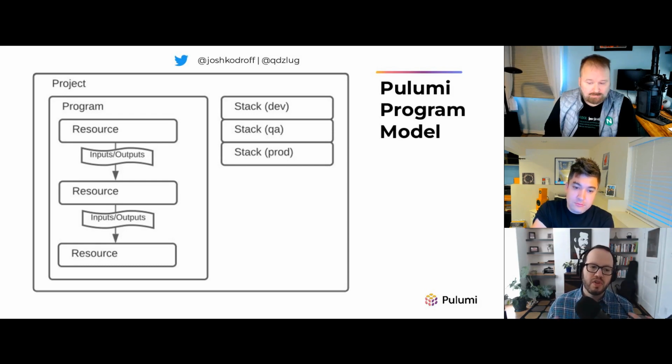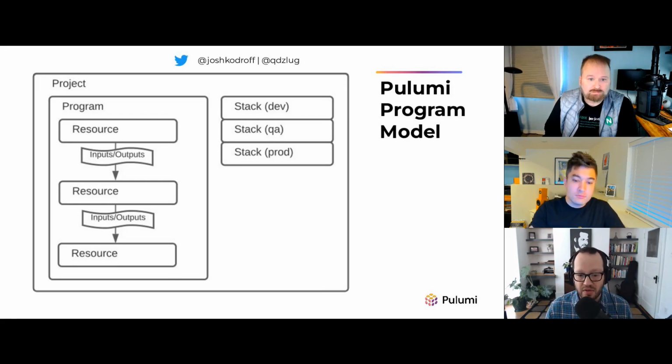So resources, inputs, and outputs, if folks are familiar with promises in JavaScript, they behave very, very similarly. Most of the time, you don't even need to worry about the fact that you're dealing with inputs and outputs, as you'll see when we get into the code a little bit.